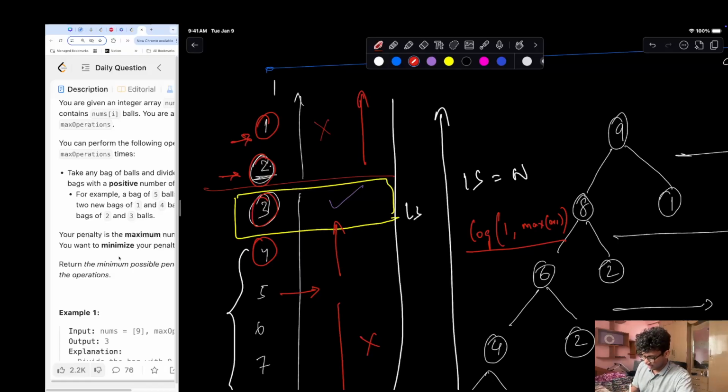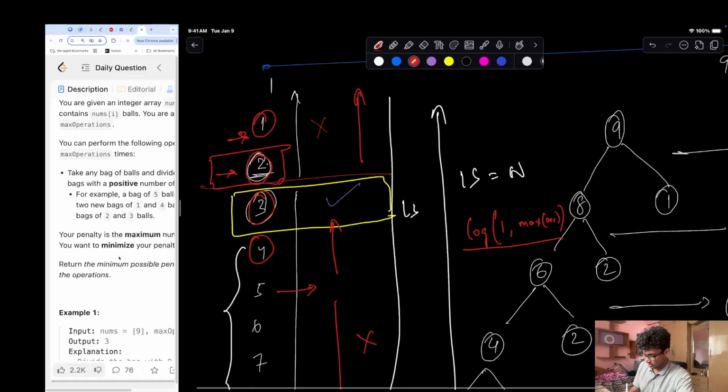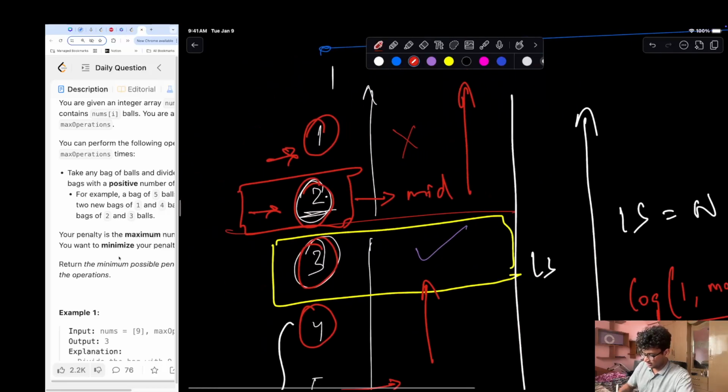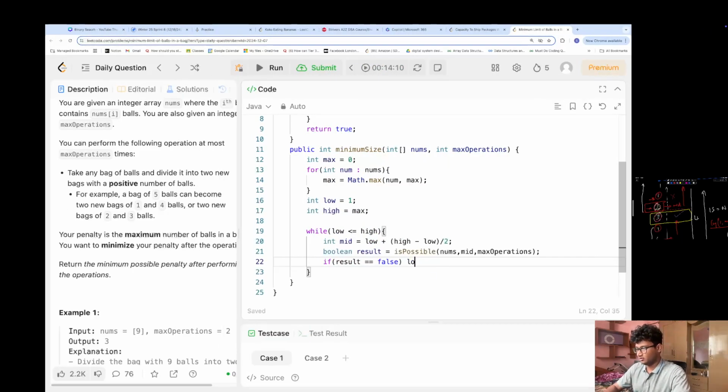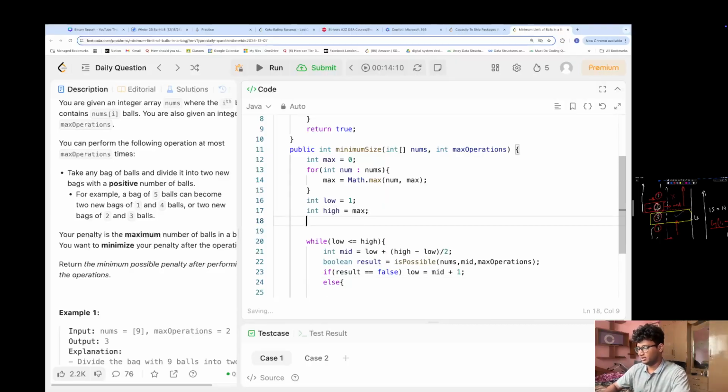Let's assume that my mid is over here, this was my mid, and I got false over here. Now I can assume that if I got false for this, the entire thing will be false, right? So I'll have to shift my low. So I'll say that my low equals mid plus 1.